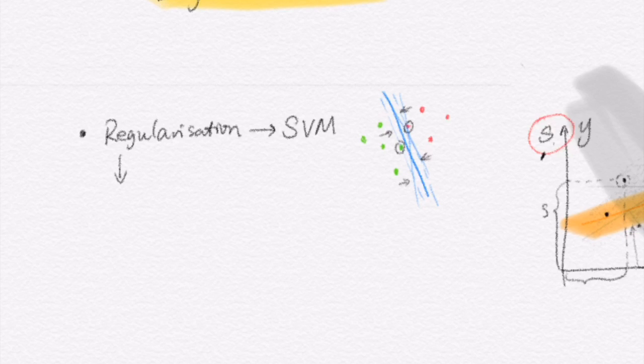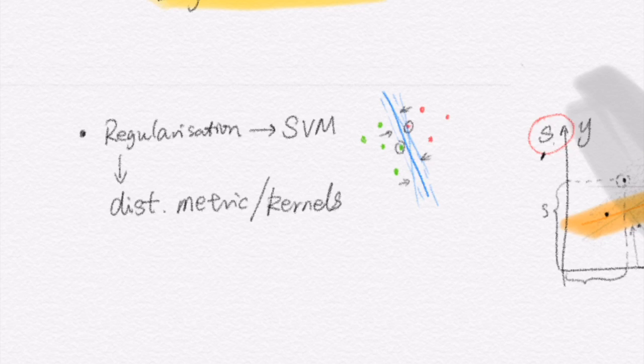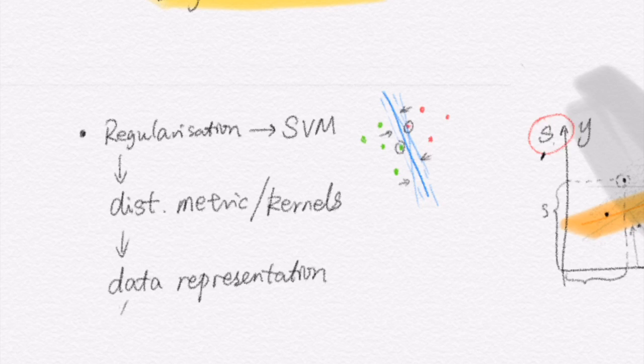Support vector machines are closely related to a set of techniques that transform the data into a new space, where the analysis task can be easily performed. Mathematically, transforming the data space is equivalent to introducing new ways of measuring the distance between data samples, or to compute the inner products, or between those samples using tricks called kernels. If we consider the problem of transforming data samples into a more meaningful representation, or measuring the distance between the samples reflecting their internal relationship, these topics can be studied regardless of the desired output for each sample or the target value. This branch of data analysis is generally called unsupervised learning.